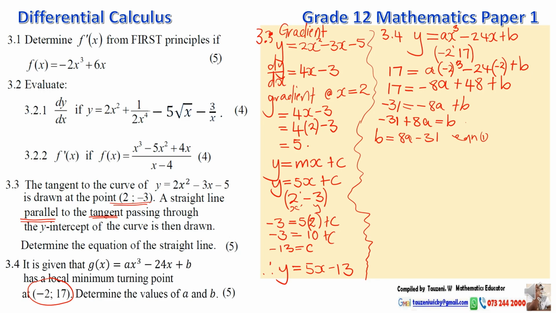Idea number 2, which is absolutely necessary to understand in answering this kind of questions. We are given a local minimum point. For a graph, the local minimum comes from equating the derivative to 0. The local minimum or the local maximum or the turning point, all those terms mean the same thing. The turning point of the graph comes from equating the derivative to 0.